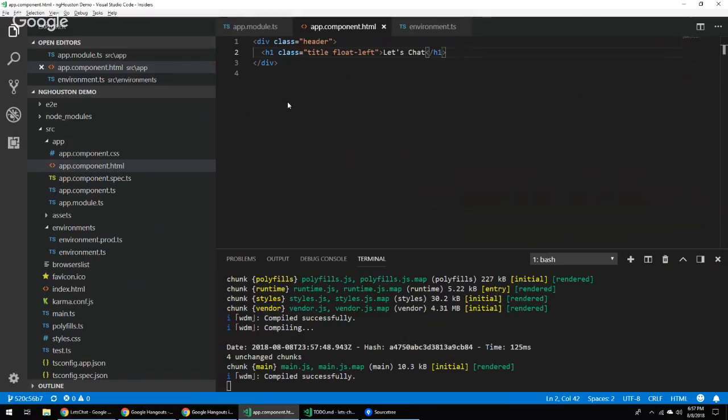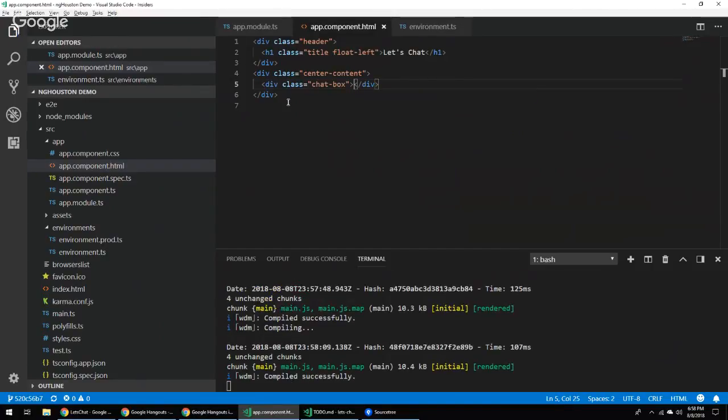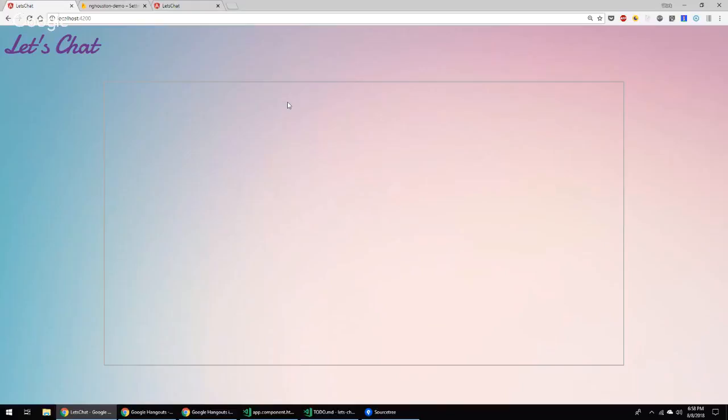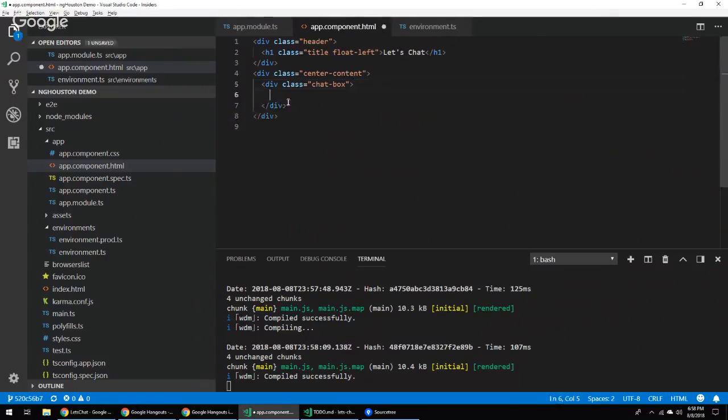Nice and easy. Up next, we actually need the message box. And so for that one, I have a special class here that's going to center my content on the page. And within that, I'm going to add my chat box. Saving that, I now have a chat box. Nice and easy so far. All right, up next, the idea is that we're going to display those list of messages as an actual list. So we need an unordered list on our page, and we're going to print out some list items.